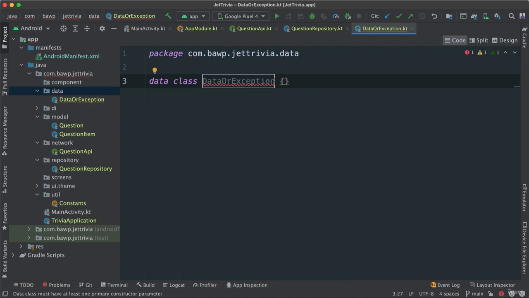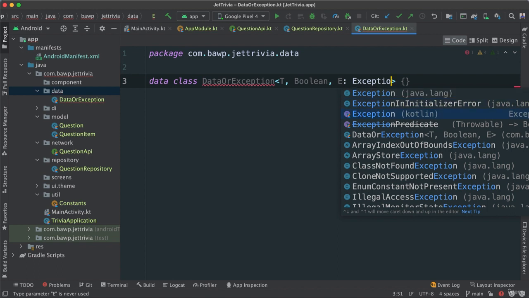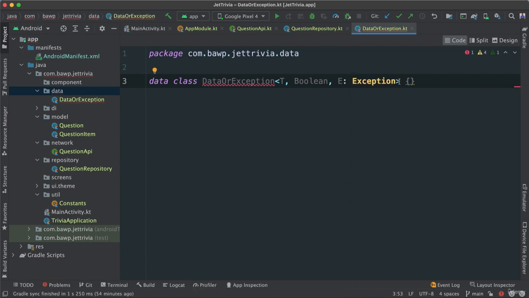Now we're going to use generics. I've talked about generics before, but essentially generics allows us to, as the name implies, make our class as generic as possible, meaning we can pass different types in place when we want to implement this class. So for instance here, inside of angle brackets I'm going to put a T, and I'm also going to put a Boolean, and then I'm going to put an E to say it's going to be an exception type like this. Right? I'm going to say Kotlin Exception, that's fine. And then, because this is a data class, we don't even need the body. Let's go ahead and pass in the primary constructor here.